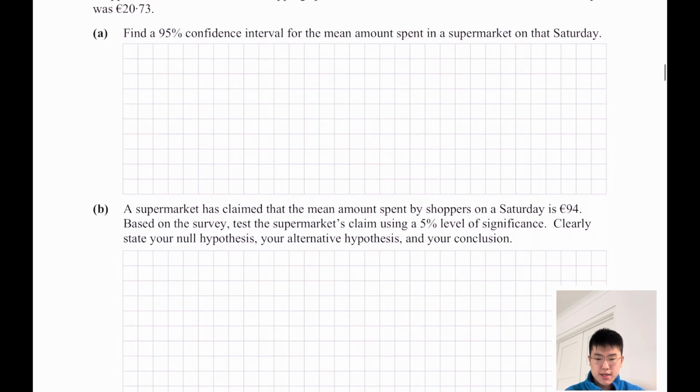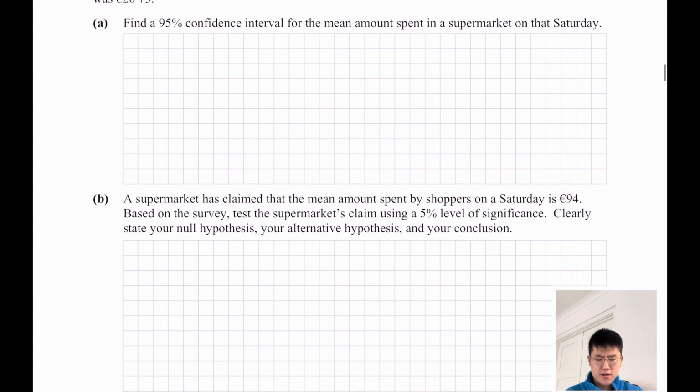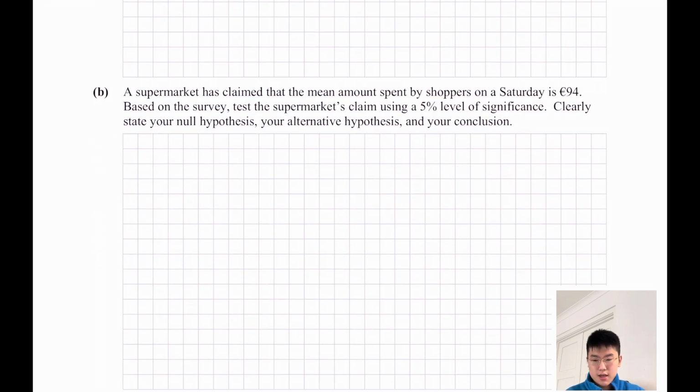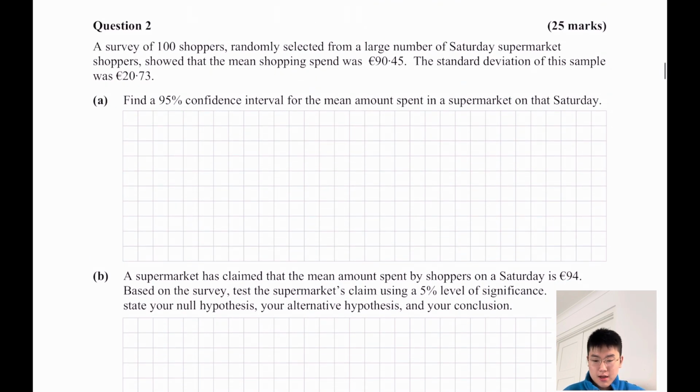The first way is to basically use your confidence interval in part A, and from that you're able to infer whether we should fail to reject the null hypothesis or if we should reject the null hypothesis. The second way is we find the test statistic, and based off of whether it's greater than 1.96 or less than 1.96, we will fail to reject or reject the null hypothesis accordingly. So we'll go through part A first.